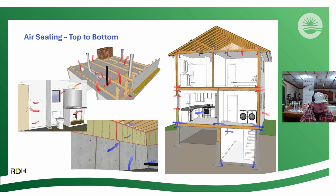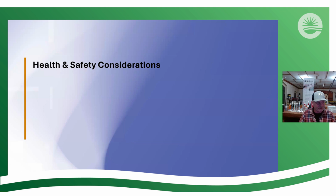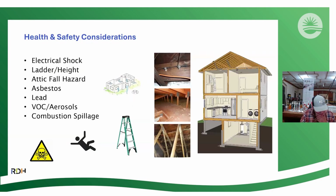The doors, the windows, the pipes. There's that pipe under the sink I was talking about on the left side there. And the attics: pipes here, your plates, partition walls, chimneys. These are all things that we don't go up in the roof in the attic very often, but you might want to if you want to get things airtight. Same thing with below grade. You think it's below grade, it doesn't have air leakage. It certainly does, okay?